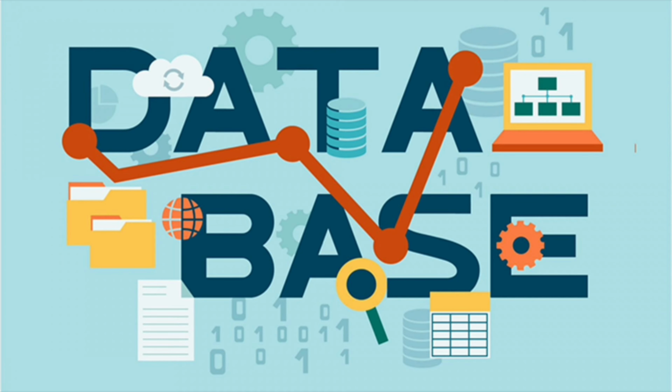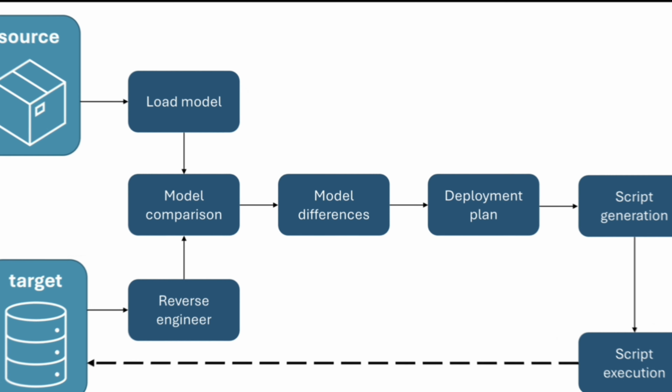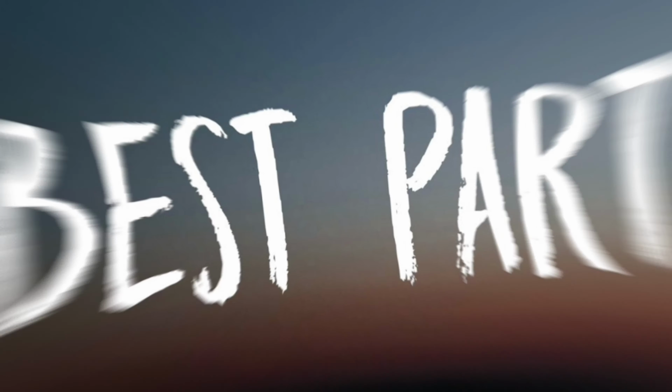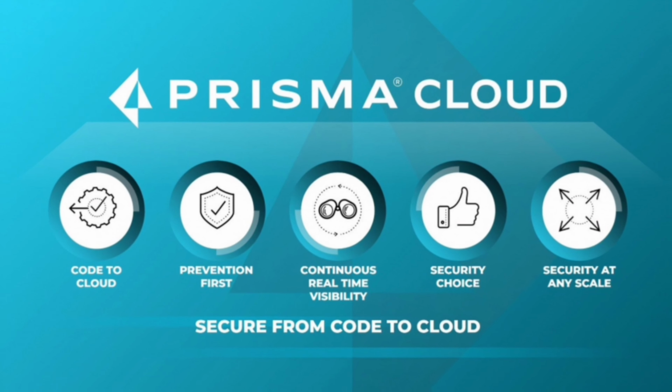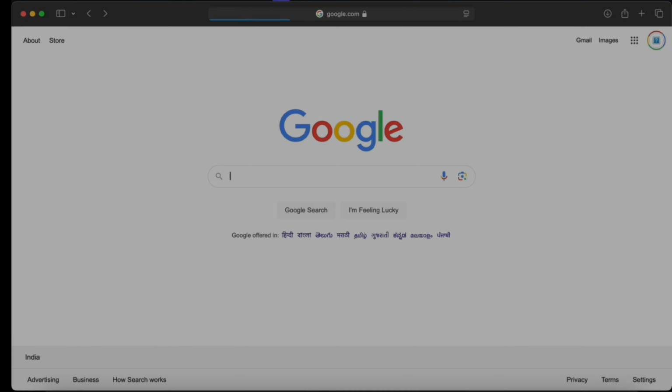Wait, before you spend your money on database hosting, let me show you something crazy. In the next 5 minutes, I'm going to show you how to deploy a production PostgreSQL database, set it up completely free, and connect it to your app under 10 minutes. And the best part, it is not some limited trial. This is Prisma's new cloud offering and it is actually free. Now watch how fast it is.